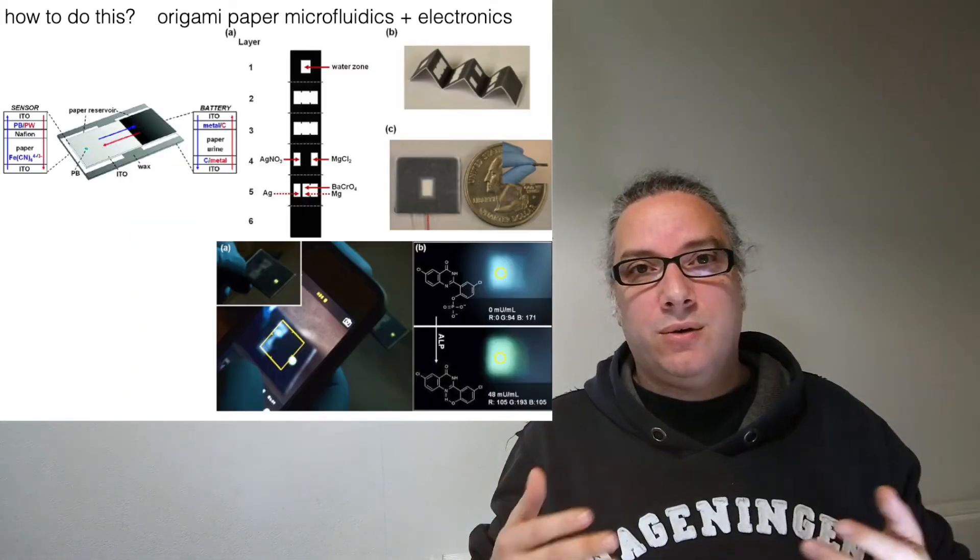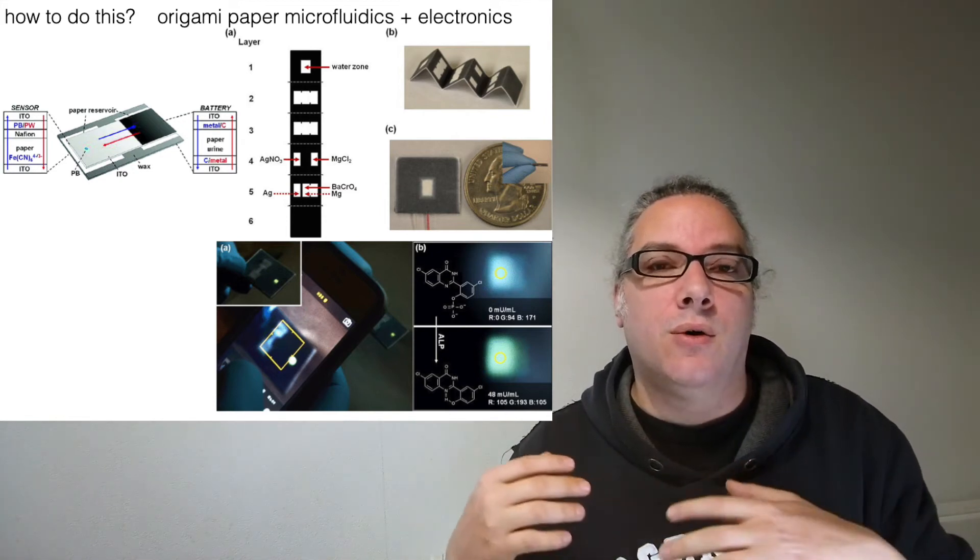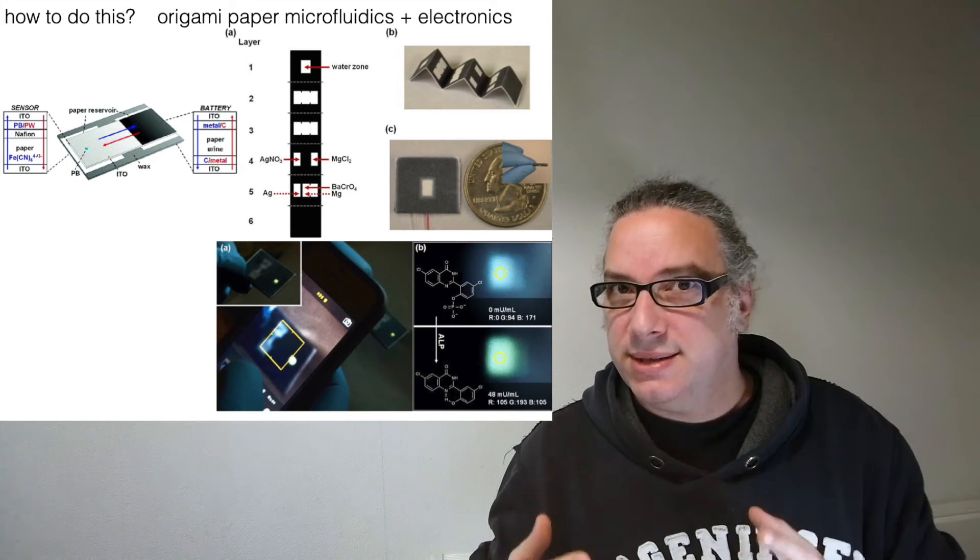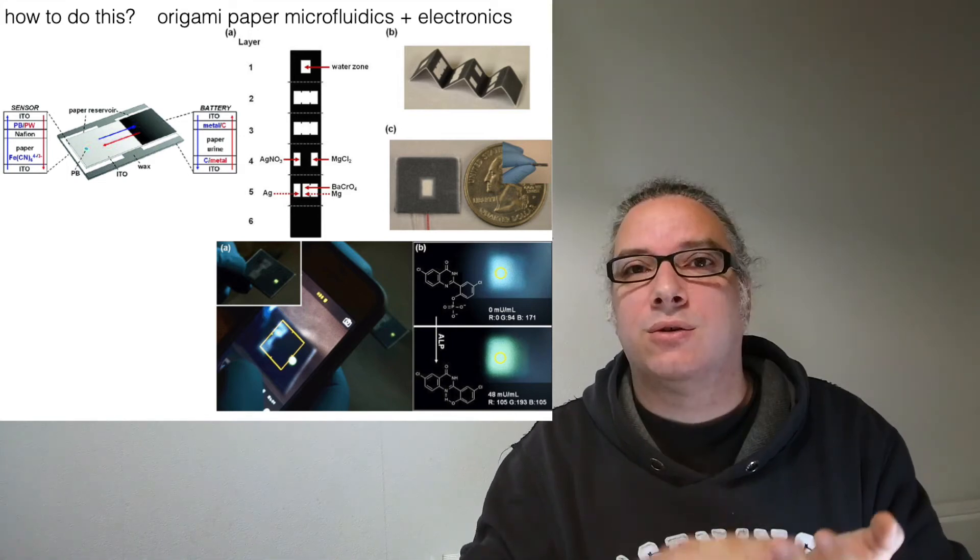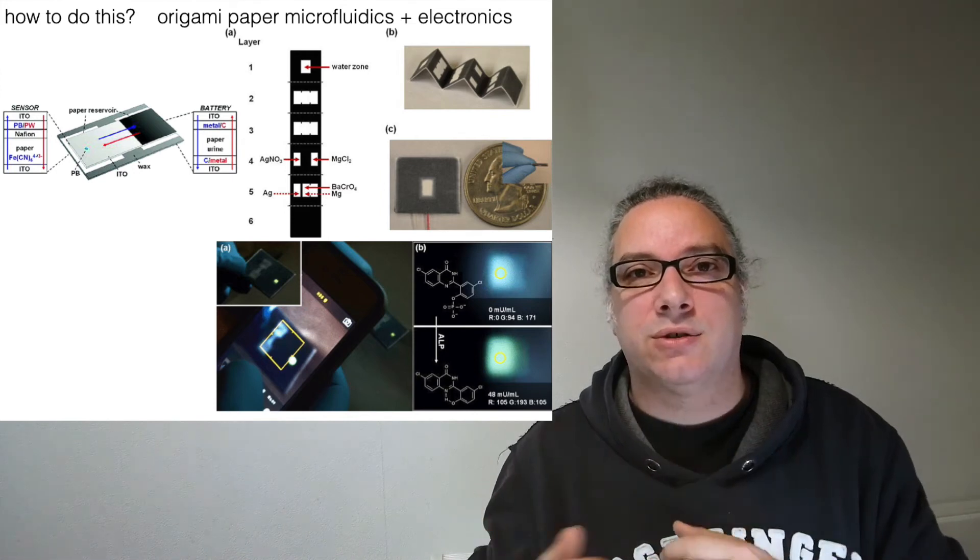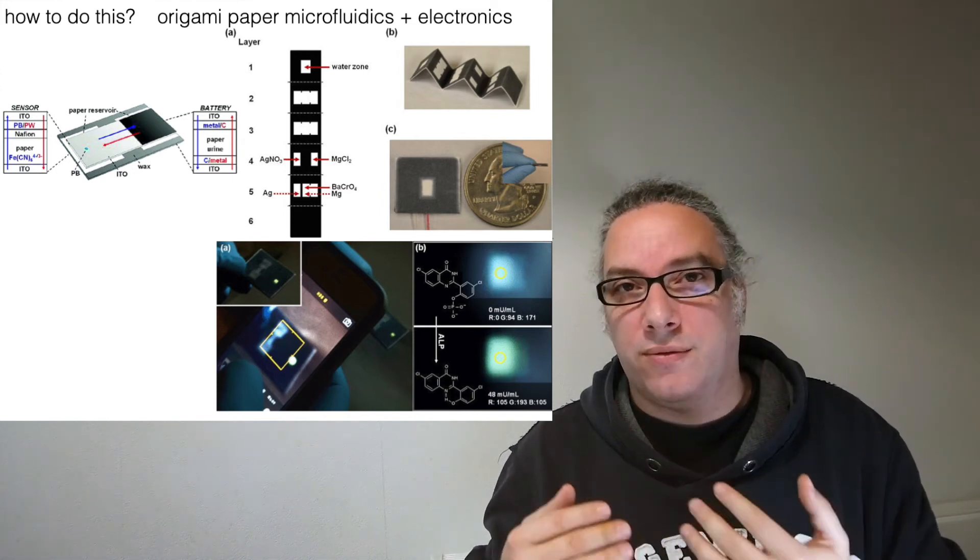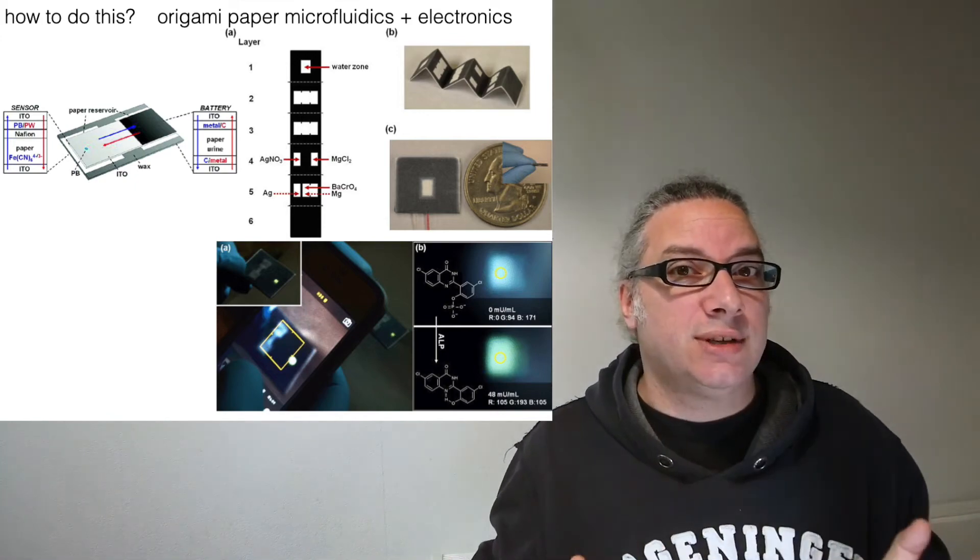With paper you can think also about using some electrodes. So you can make a little bit of electrochemistry or electrochemical detection of some analytes. And this is still everything on paper. So if you can print two different electrodes you can use this one for the electrochemical detection of an analyte. And again it's super impressive if you think that this is just paper.